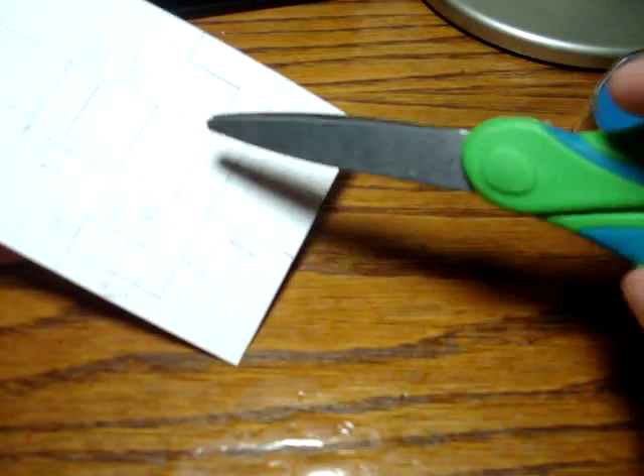Hello again. It's been quite a while since my last video and I said I was going to do this, but I haven't gotten a chance because of school. Oh well, here it is. So yeah, just like the last video, use some thick paper like cardstock or index card like I'm using. You're going to need some tape and scissors.